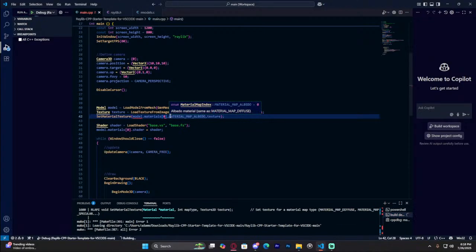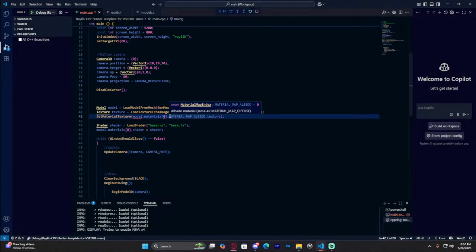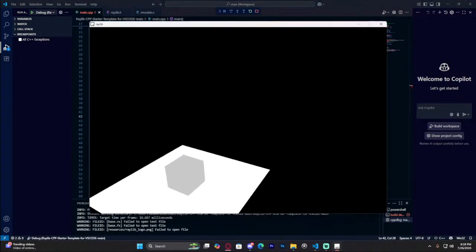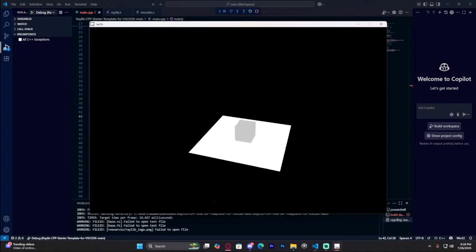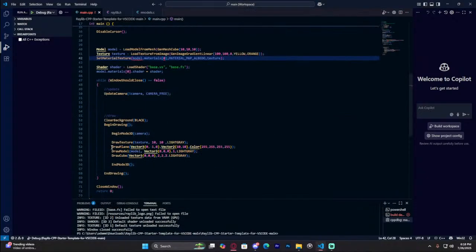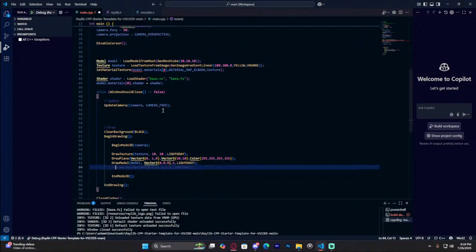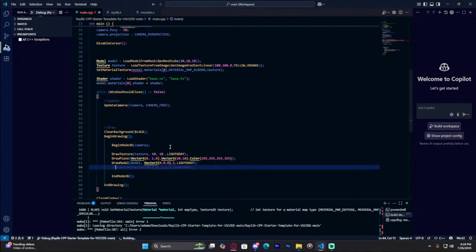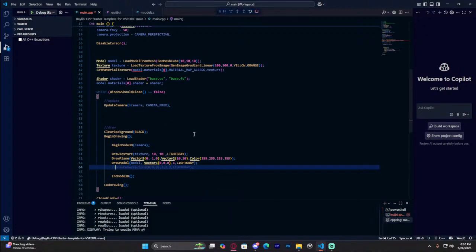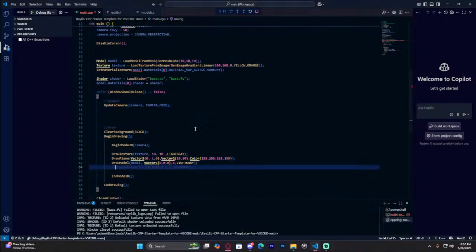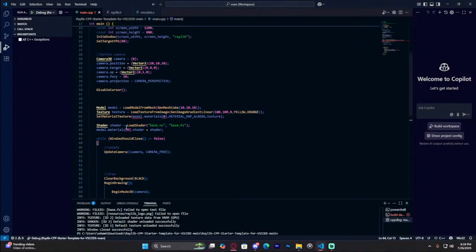See if that works at all. I know it probably won't, but I'm curious. I should probably comment out the draw cube. That way we know 100% if it worked or not, because there will be a cube there, or there won't. There is, so it's not working.